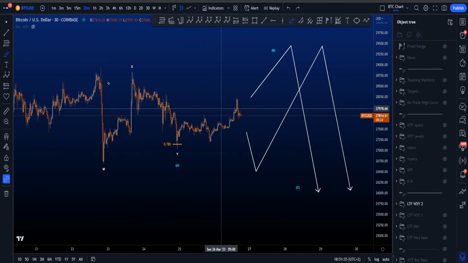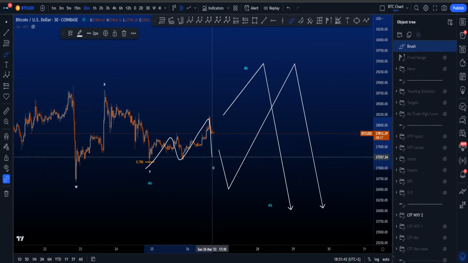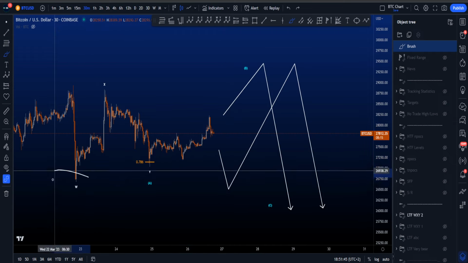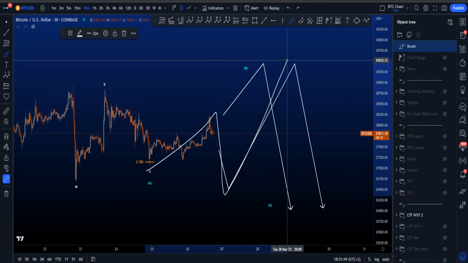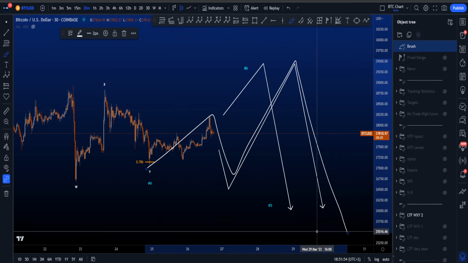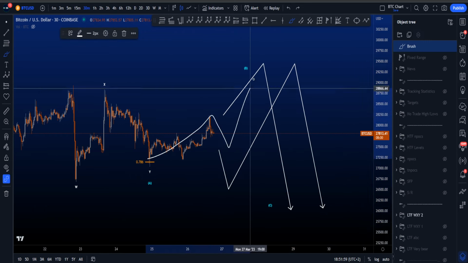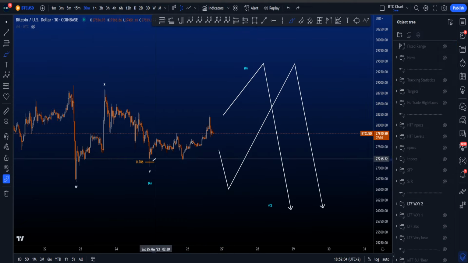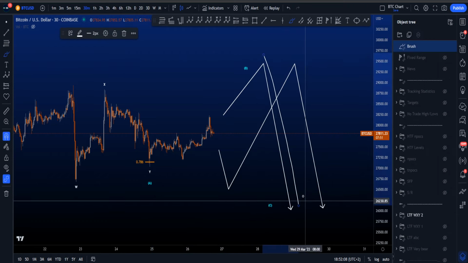Now in this scenario there's basically 2 ways that this wave B could potentially play out. The first is that we would have 3 waves over here followed by 3 waves to the downside, taking the double bottom and then eventually move up in a C. So then we have an expanded flat in B before then moving down in a blue C. So then we have a 1, 2, 3 and then boom to the downside. The other scenario is this is, well, maybe a W, we have an X and eventually a Y. To have more upside, we're not going to take these lows, we're just moving to the upside to go to the targets of a wave B expanded flat and then move to the downside.